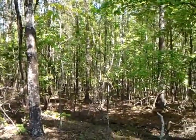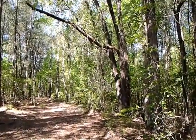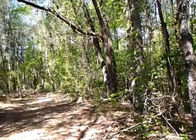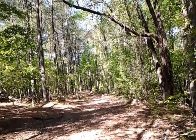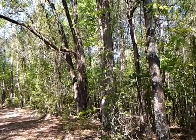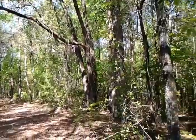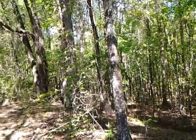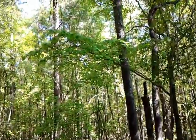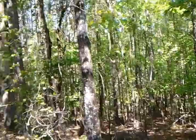So none of this was done by us. This is all nature doing what nature does. And there's some massive hickories, pines, and I am woefully ignorant of trees out here. I've been trying to identify an elm. Do I even have any elm trees? I know we've got some wild magnolias. We got dogwoods all over the place. They were just blooming a month or so ago. Some still have some flowers on them.